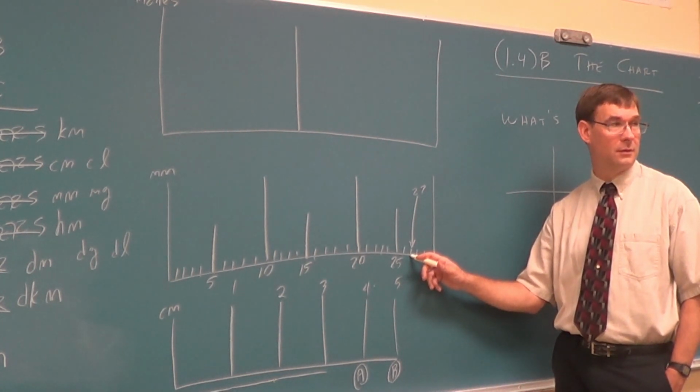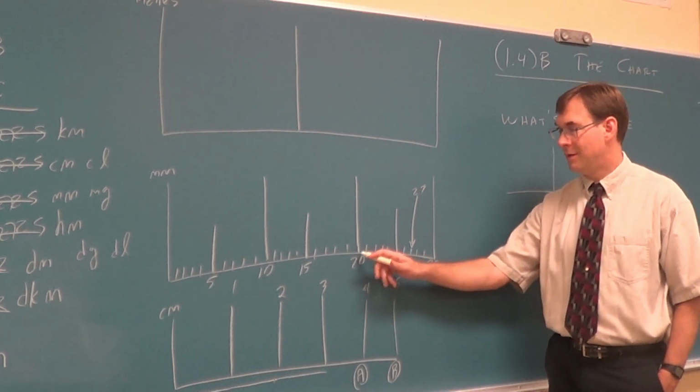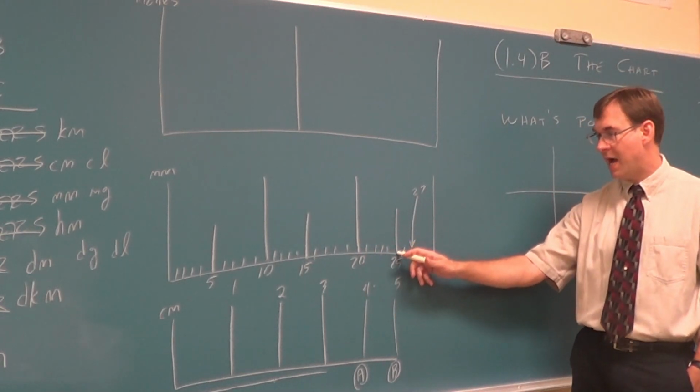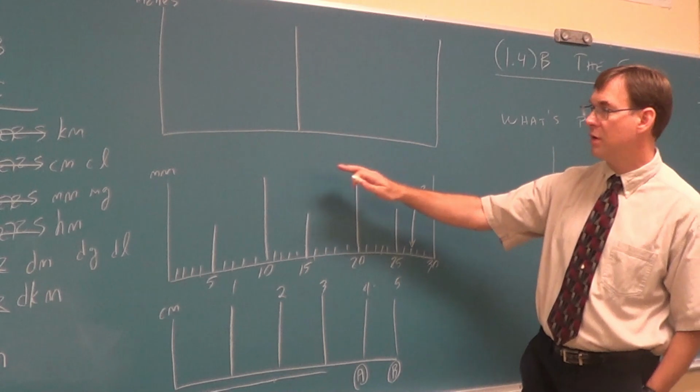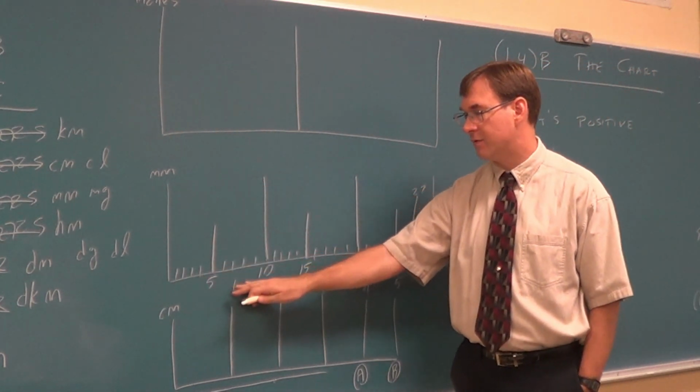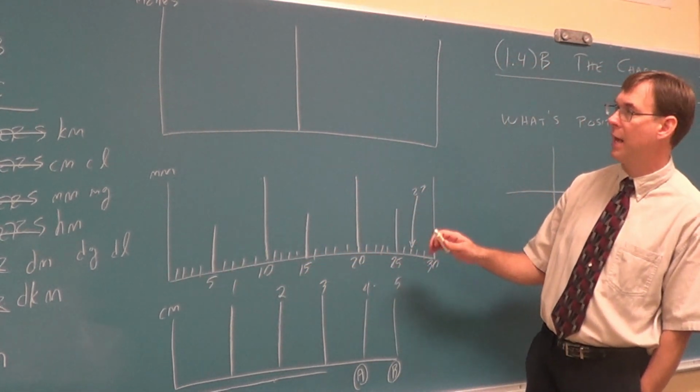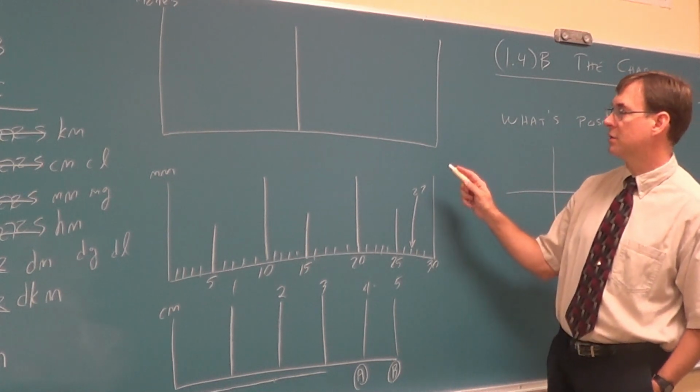We could count 5 and then start counting the ticks. Yeah, go to 20, 25, 6, 7. Those are all about equally good. But if you know the bigs are 10s, the mediums are 5s, the babies are 1s, that's the best way to do that. Inches is the hardest one because there's fractions.